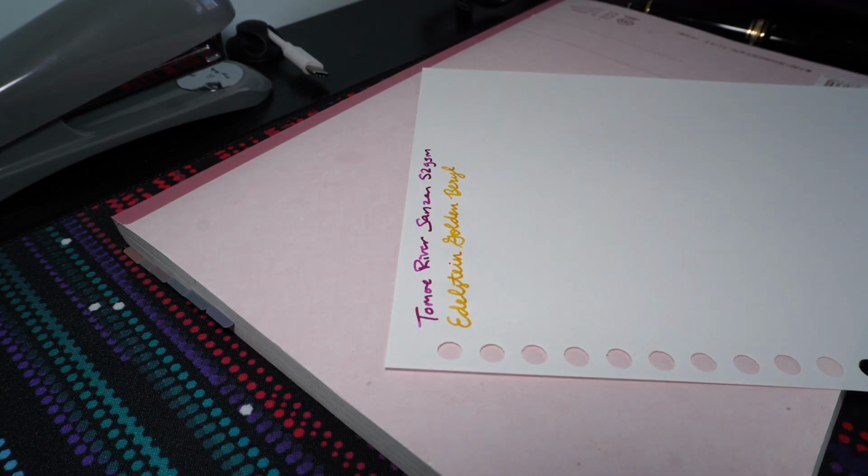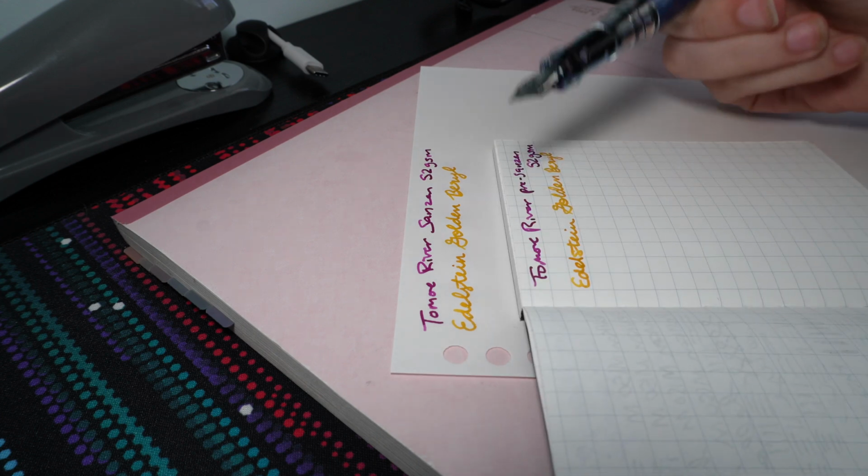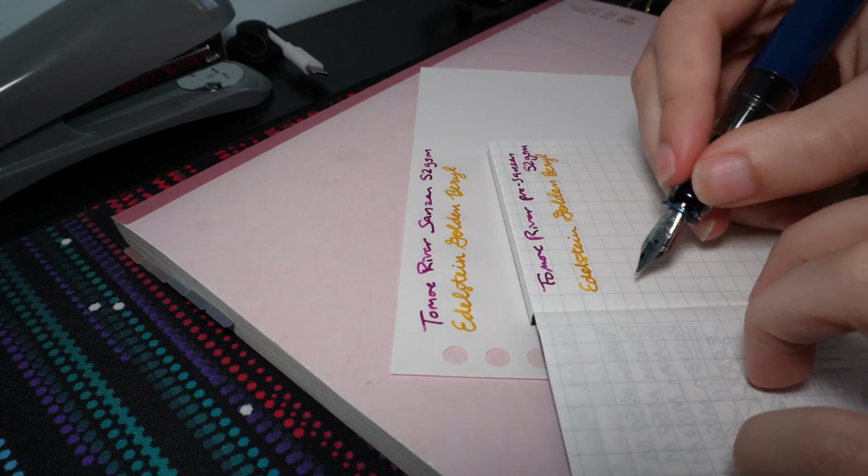So there is the shimmer ink, and then I have some Shikiori Yamadori that should serve as the sheen ink. I'm not too sure how well it's going to show though because it's in a fine TWSBI, so we'll see.